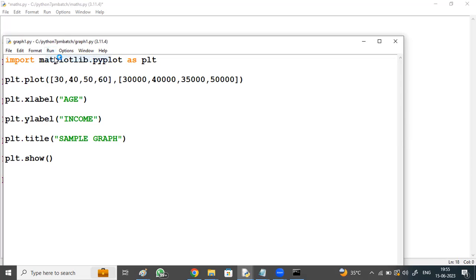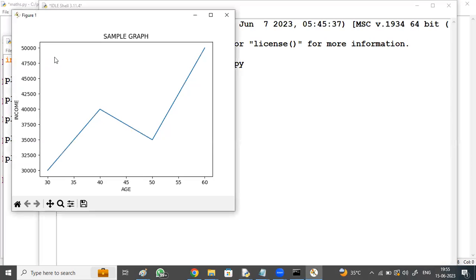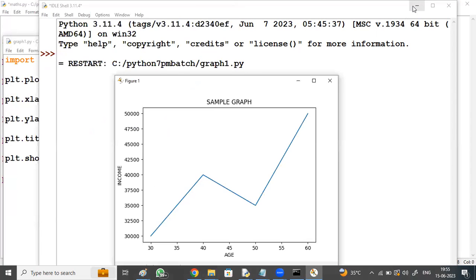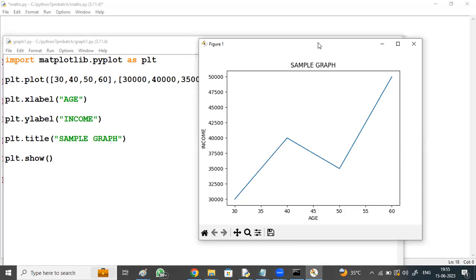Yes. 30, 30,000, 40, 40,000, 50, 35, 60. And can you see the title as sample graph, x-axis is age, y-axis is income, right?